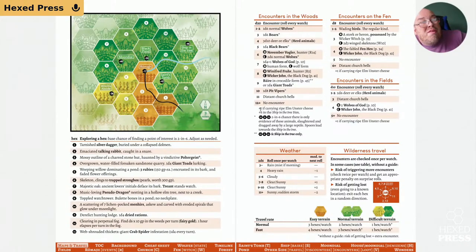And then we have some modifiers to the table below. Plus one for carrying ripe Elm Unster cheese. I'm guessing if it's a plus, that means you're increasing the chance there's no encounter. So I guess we're saying that if you've got Elm Unster cheese, the smell's keeping things away a little bit. And it's plus 6 if you're in the Ship in the Tree hex. Okay, so you do roll for those, whether you're in the named hex or the numbered hexes, but if you're in the Ship in the Tree hex, you're generally not going to get an encounter, because you only have to roll a five or more.